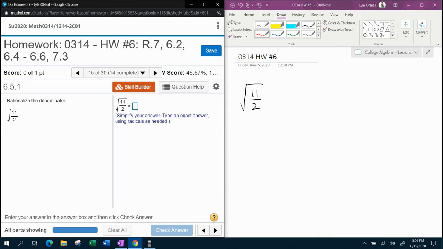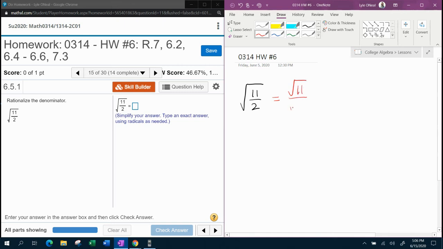Now, what that phrase means, rationalize the denominator, it means to get the square root or the radical out of the denominator. And the way this problem is written, it may not be apparent that there is a radical in the denominator until we use a property of radicals that says if I square root an entire fraction, I can actually separate that and do the square root of the top and bottom separately. And now you can see that it is obvious that there is a square root in the denominator, and I need to know how to get rid of that.